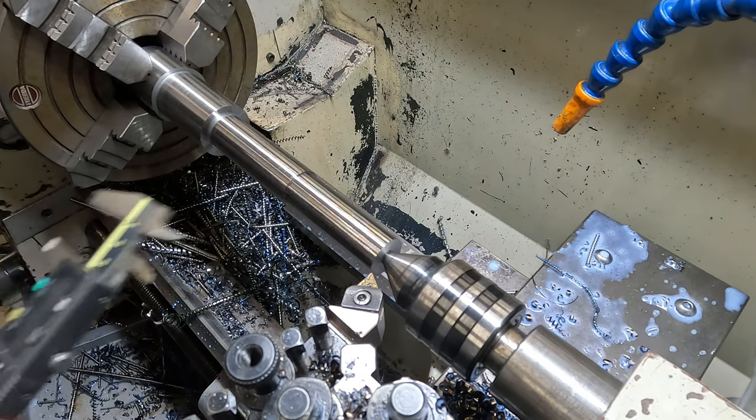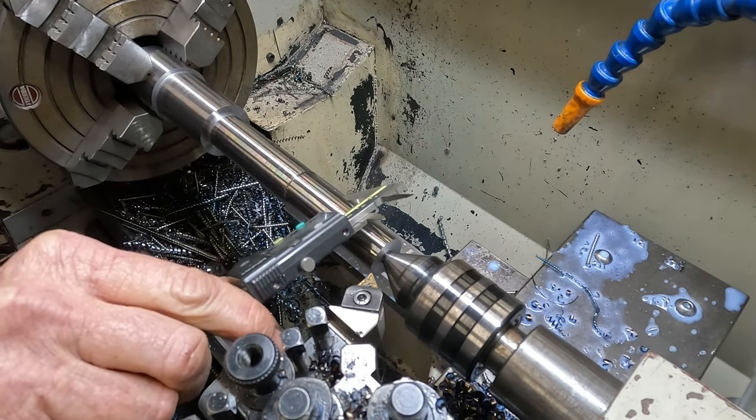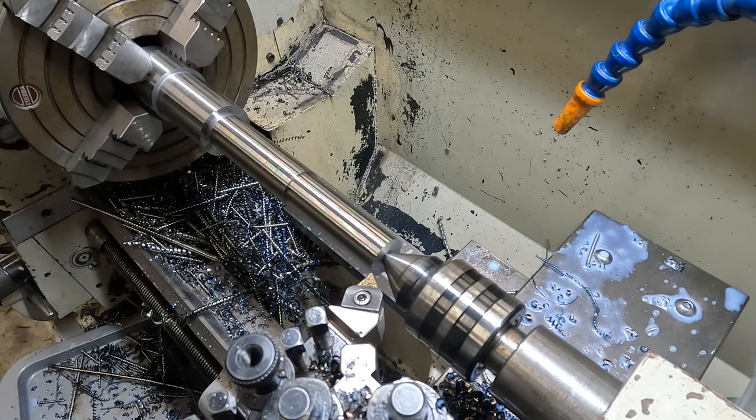So we wanted 20 mil. Okay, we've got 3.5 mil to go, so 3 mil to go. We'll do a 2 mil and a 1 mil.